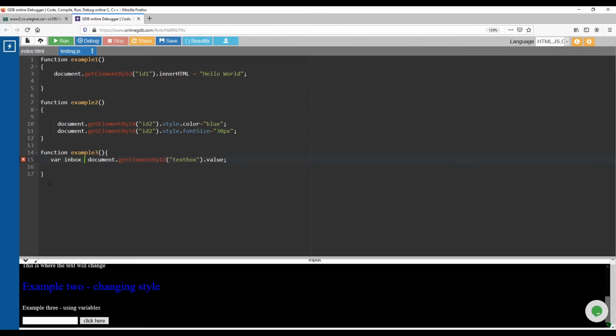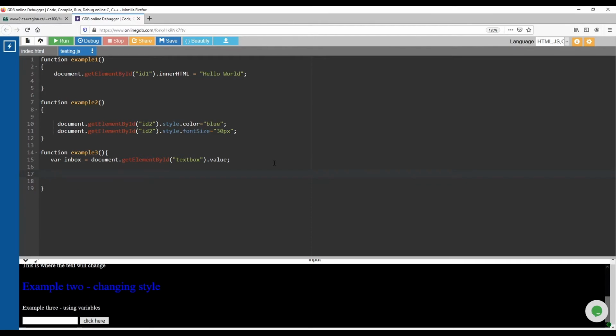Var inbox equals document.getElementById, the text box value. What this allows us to do is it will allow us to use inbox instead of that entire rest of the stuff to access what's in the box.